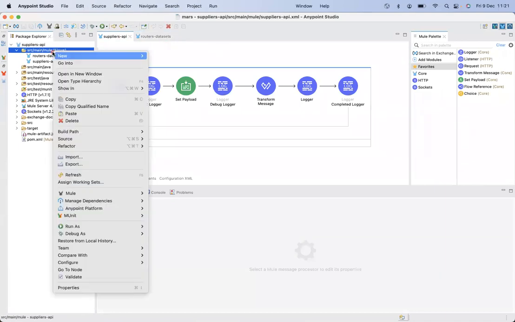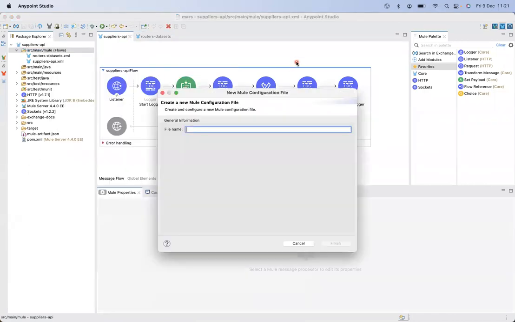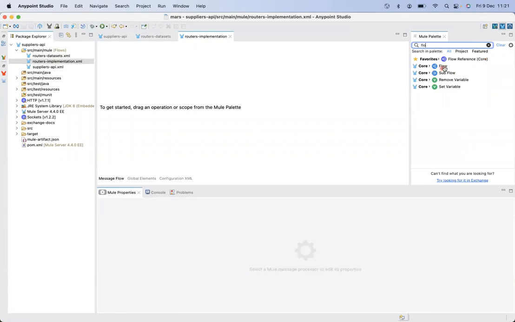Now we will create one more XML, routers implementation. Within routers implementation, I will add a flow to expose the service with the choice resource.